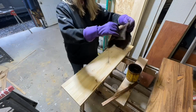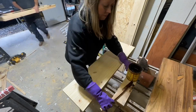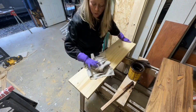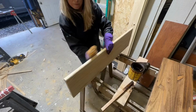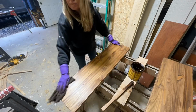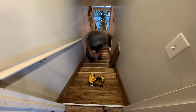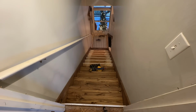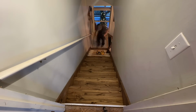Stephanie likes to work very efficiently, so we got a pretty good system going on where I was going inside and getting the angle for all the treads and getting the width of all the treads. And then I was coming out, ripping them down to width, using my jig to get the angle of each one, making sure that I number them so I know which one goes where. And then I was giving them to Stephanie, and she was then sanding them down and staining each one. By the time she was done staining all of them, the first one that we had done was ready to go in. So we just went ahead and started banging them in. All my angles seemed to work good. I did not test any of them, but most of them were actually pretty good. So we got them put in, and Stephanie loves it.